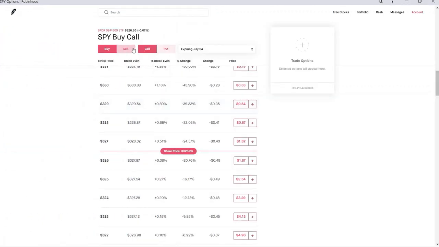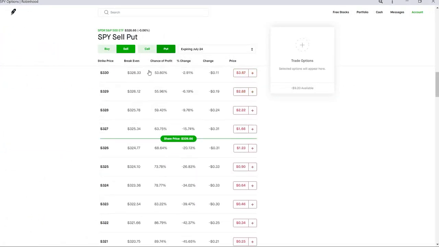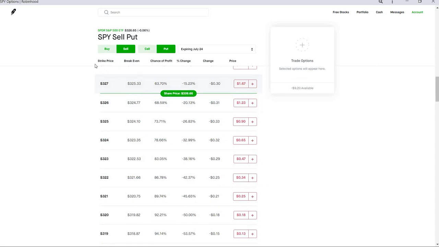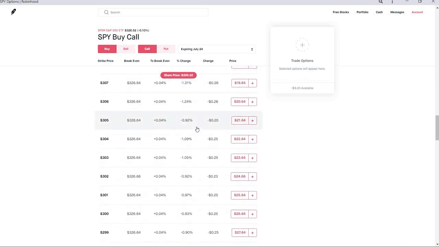I think that you can go sell puts. This is the same thing as shorting a stock. You're just hoping that the price goes down. It's just a lot easier to understand, and it's real time. So for options trading, I'm going to stick with Robinhood once I get into options.